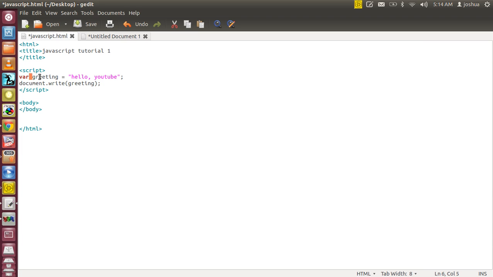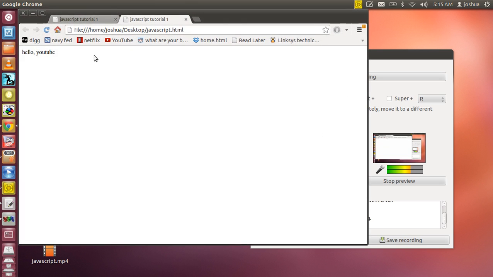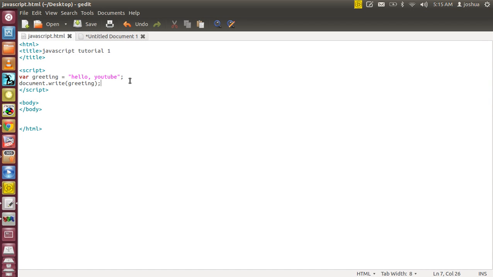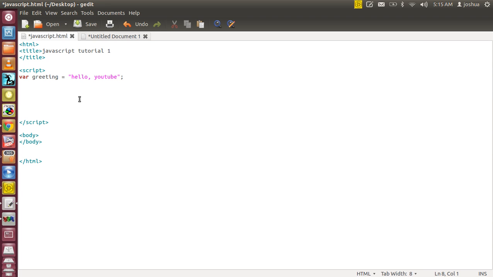So now we're saying for the greeting variable, call it right here, and what's going to happen is when document.write runs, it's going to say what do I want to write. It's going to want to write greeting, so it'll call this and say what is greeting, and it'll say hello YouTube. So even though we just did it with the same exact result, it's just a different way of doing it. And there you go, it's got hello YouTube again. So let's go ahead and get back into here, and let's do something a little bit different.